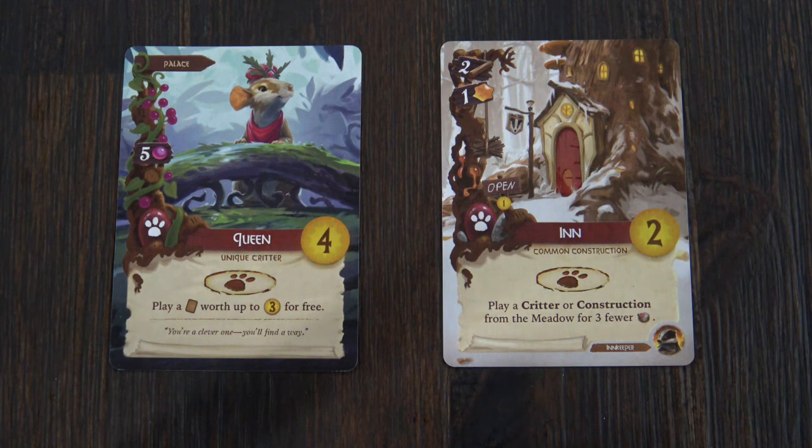The one downside to the Inn is that it's an open position, which means that any player can place a meeple on the Inn, which makes it a little bit more competitive. They can place it on your land and reap those benefits, so just be careful of that. But these are two cards I recommend getting out early in the game.